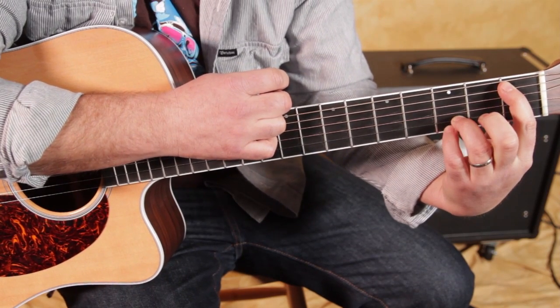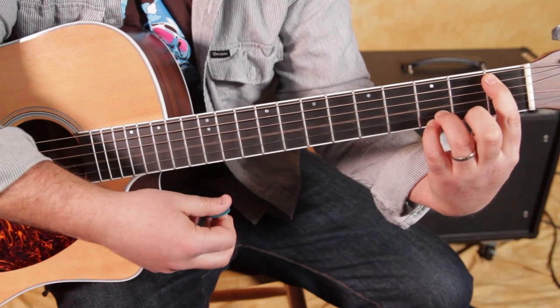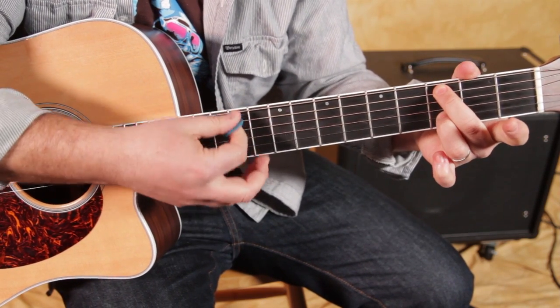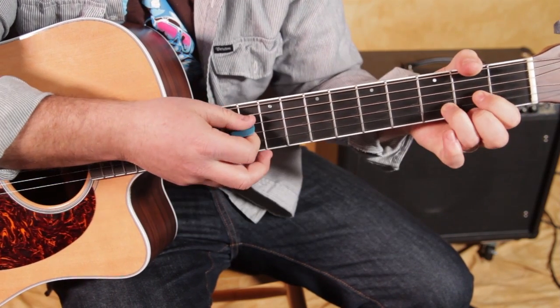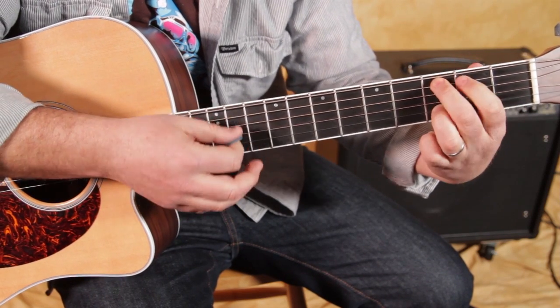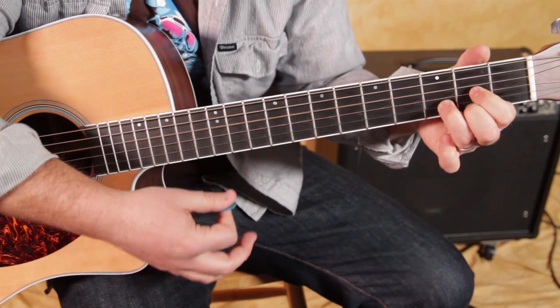And then index finger goes down to the 1st fret. So listen, if I hit the bass note and then strum, you'll hear it. And then a full D. So you got this one, 3rd fret, 2nd fret, 1st fret, and a D.